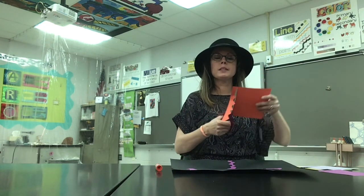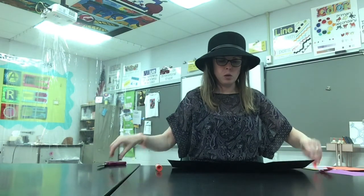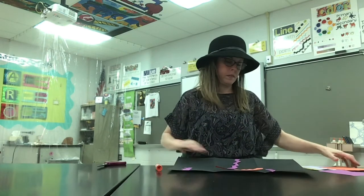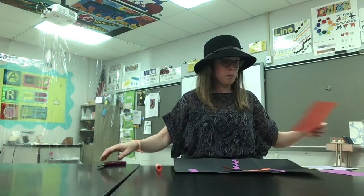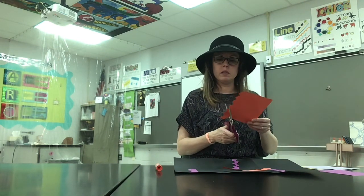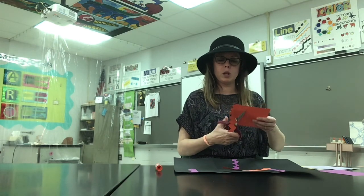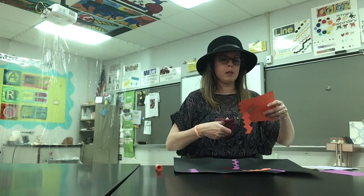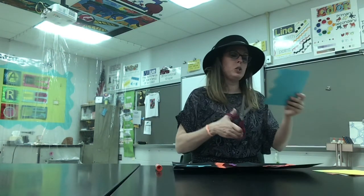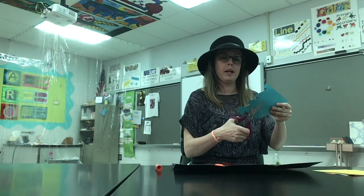I try to choose colors that I think would look good with each other too. Now I can put that in here — just laying things out, but I'm not gluing anything on yet. That's really important. It's kind of nice to really think about where you want things to go, especially since I'm still in the process of cutting things out. I'm going to keep cutting some of my shapes out and will show you what they look like when they are all the way done.